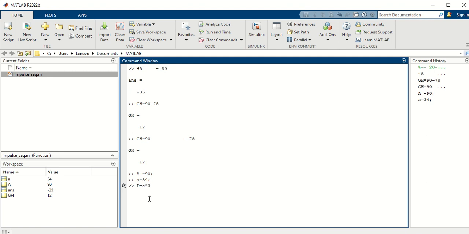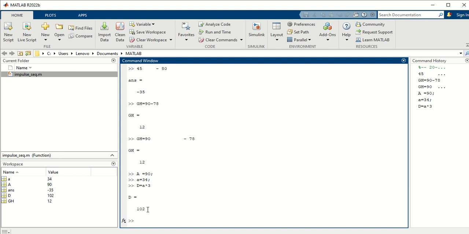For the multiplication symbol, I used star. Like in other calculators and many applications, star is used for multiplication, and in MATLAB also star is used for multiplication. So just enter D, and we will get D.